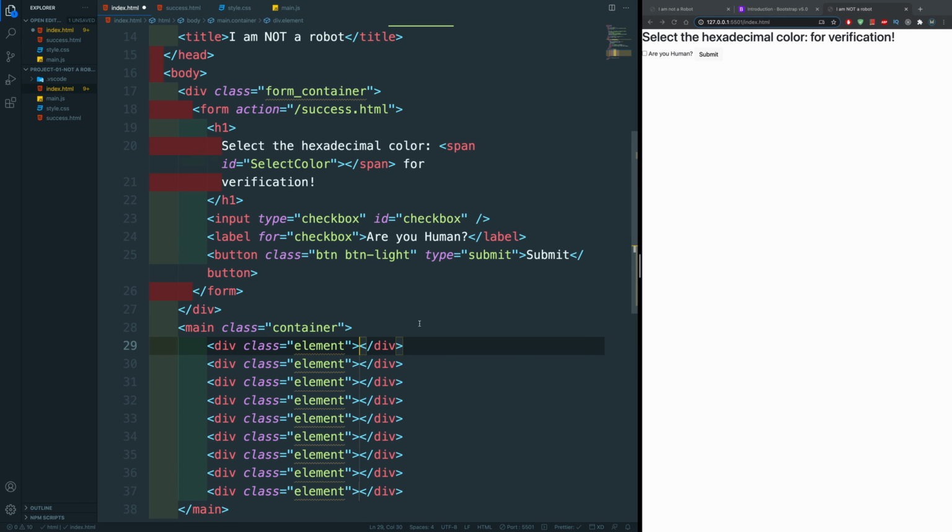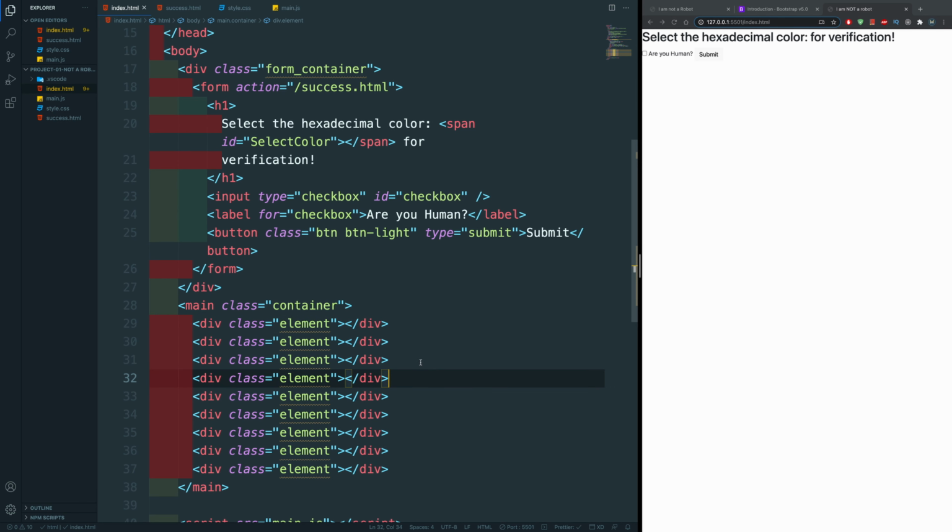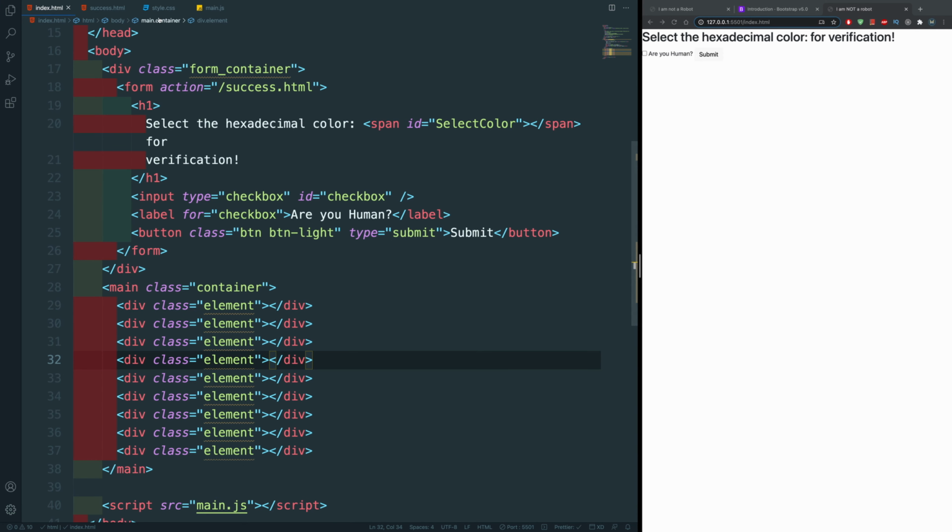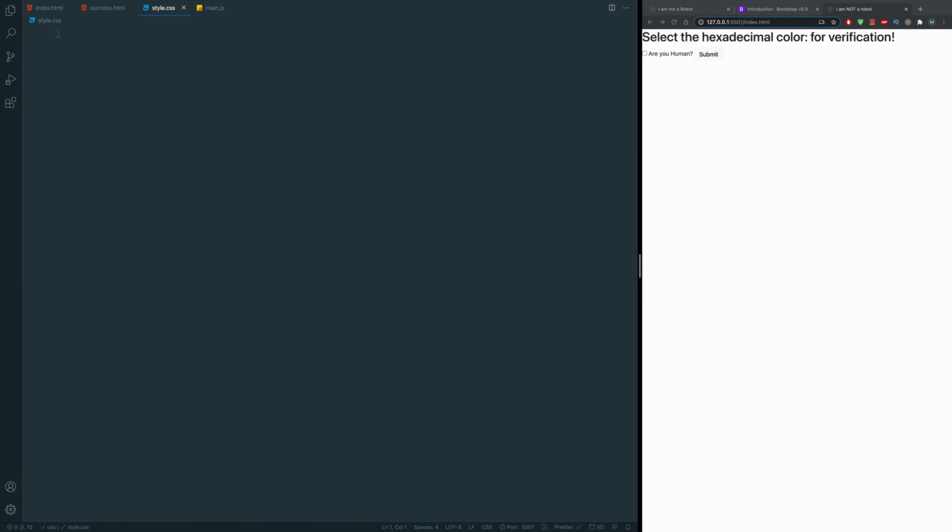This is going to create 9 elements. These are just 9 empty elements, and within each of these elements, using a forEach loop, we're going to generate a different hexadecimal color. Now let's also go ahead and do our styling, and then we're done with this video.